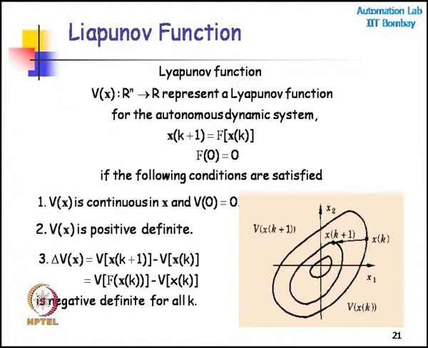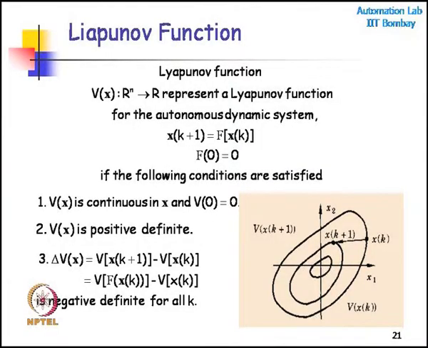So it should have three characteristics. One is that at the origin, v of 0 should be 0. Second, v of x should be a positive definite function for any x, okay, we should get only a positive number, and the rate of change of v in time should be negative. So the energy-like function should be decreasing as time progresses. Now whether it decreases or increases will be governed by the system dynamics. So whether a particular function qualifies to be a Lyapunov function for a given system will be decided by the system dynamics itself. How does the system dynamics come into the picture? We will see that, okay.